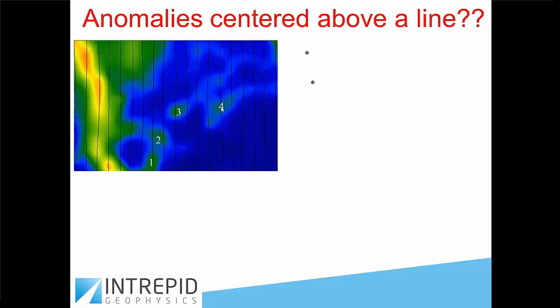Now the maths and the physics of the standard gridding algorithms, if you don't have the benefit of gradients, you'll see, say on that top right hand one, you get what we might call a fried egg, and it's centered directly above the line. So you say, well, that's probably pretty good. But if the anomaly is not centered on the line and there's no special reason because there's no gradients, you would then worry about the gridding algorithm. Let's see what else we have here.